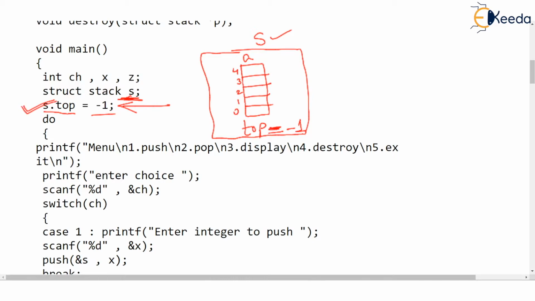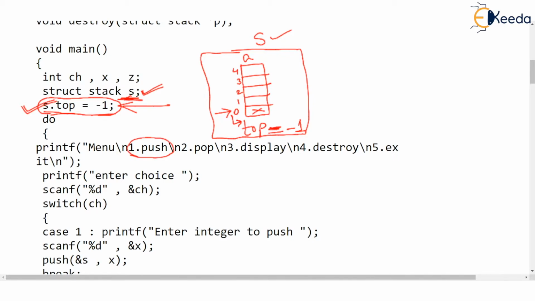Just don't miss this, because first we want to tell that nothing is there in the stack. The stack is empty. We want to tell our program that even the 0th element is not booked. It is vacant. That means top should be below 0, isn't it? And below 0 is nothing but -1. This line is called initialization of the stack, and this is declaration, creating a new stack: struct stack s. Now all the things are ready. We have an empty stack and we have top equal to -1 in that stack, and we are ready to push some values in the stack.